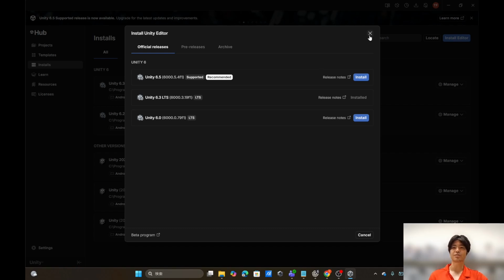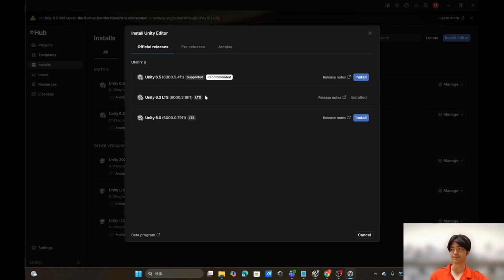And you can also choose the modules, which are the operating system options. Unity is multi-platform, so you can build for Android, iOS, Windows, WebGL, etc. If you want to build an Android application, then you should download the Android module together with the editor version.